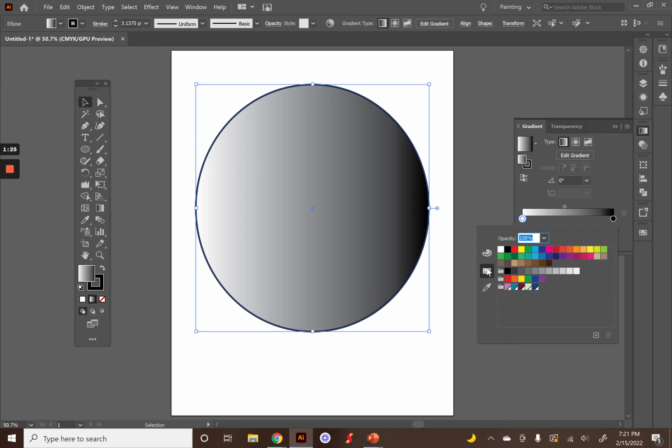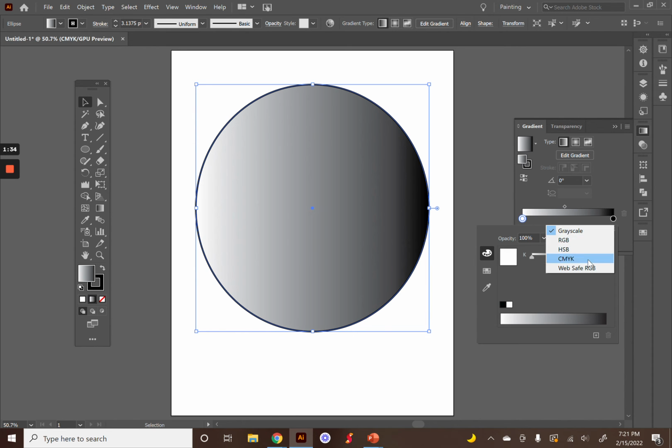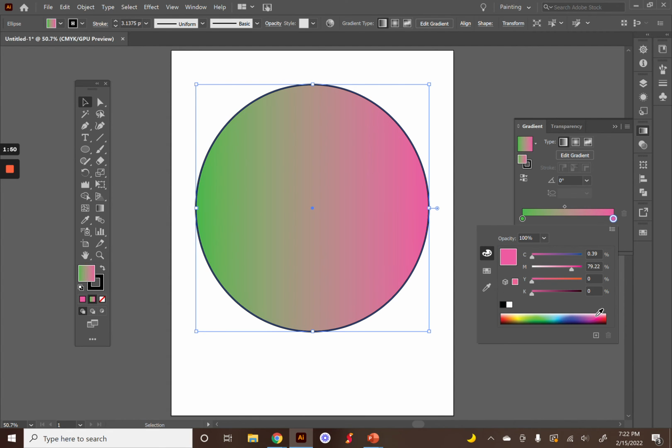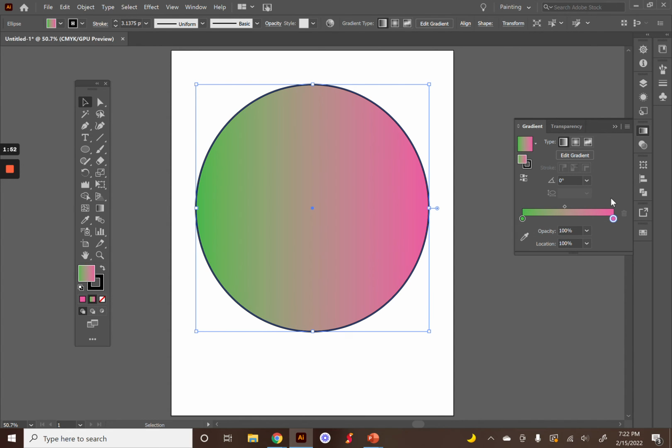Okay, if you want to change the colors, you just double click on the circles. Your swatches panel will automatically come up, but you'll notice that you also have access to your color. And you'll see it's black and white. All you have to do is go up in the upper right hand corner, change it to CMYK, and now you can click and drag and find that color that you want. Okay. Same goes if I want to change the black. Double click. I want CMYK. Click this color. Perfect.